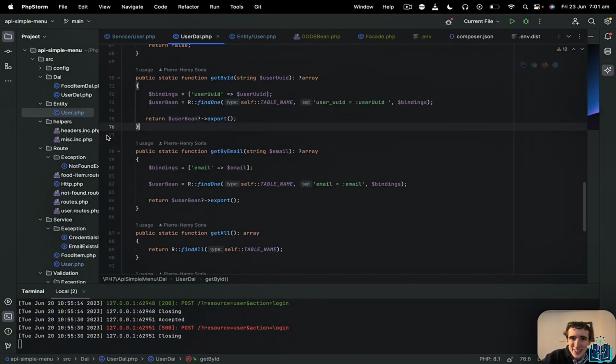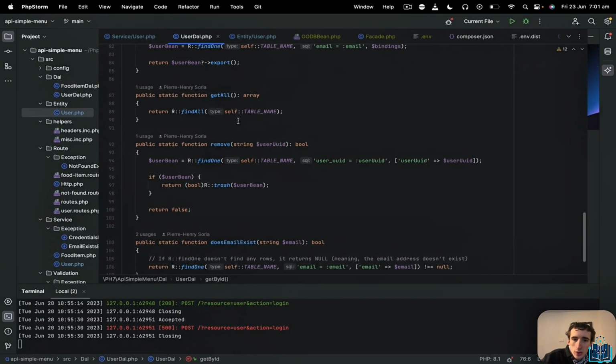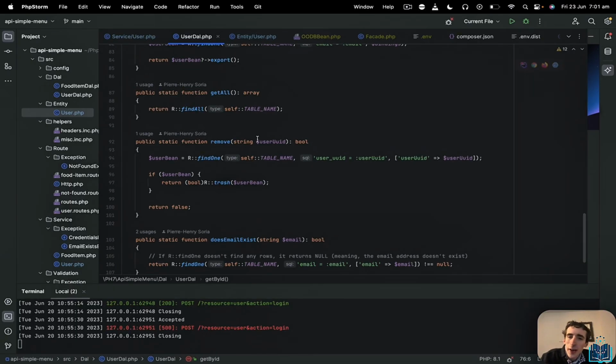Hello, so in this video I would like to do some refactoring with you. And we spoke a little bit earlier in a previous video, because user.dal at the moment returns, most of the methods will return either an array or an object.